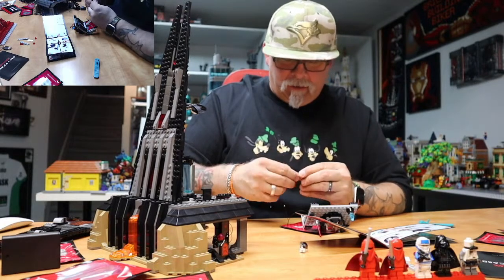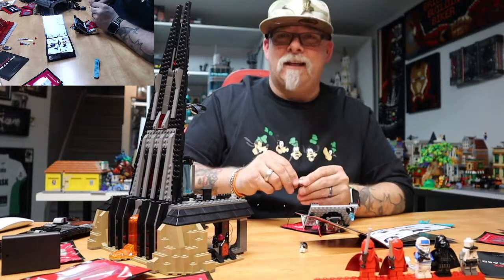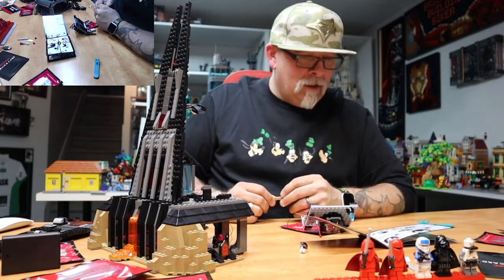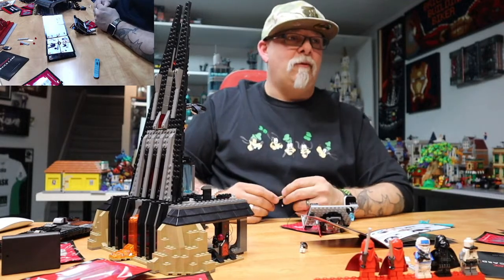This is one of those things, like you can stream building Lego and follow the instructions, and at the end of your build you've got something. You have a product sitting in front of you. With this one you could flip the switch and nothing happens. It's just ghost town. That'll be awesome.